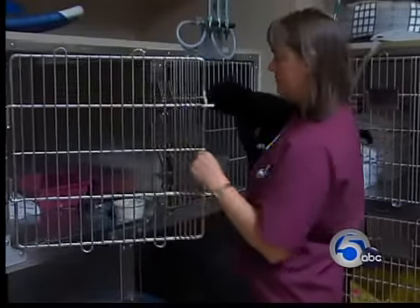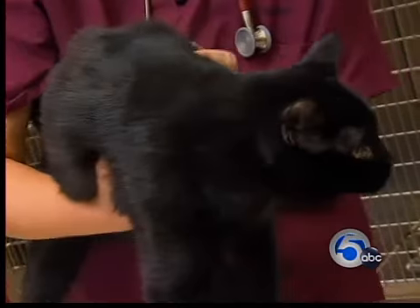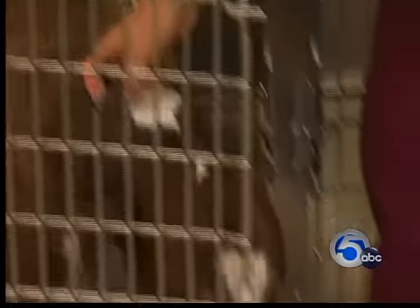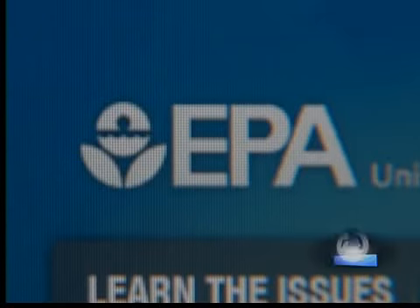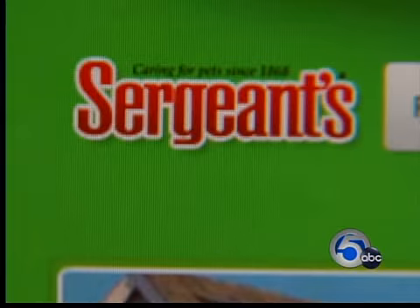Dr. Diane Pastor says she would really like to see the ones that cause the most side effects pulled. She says it's common to see pesticides used in flea and tick medications — anything that's going to kill these pests has to be called a pesticide. But Pastor says the real problem might be the kind of pesticides being used. She tells her patients to only use flea and tick medications based on their vet's recommendations, saying vet-dispensed products are a little bit safer and more effective. According to EPA records, products sold by vets received very few complaints.